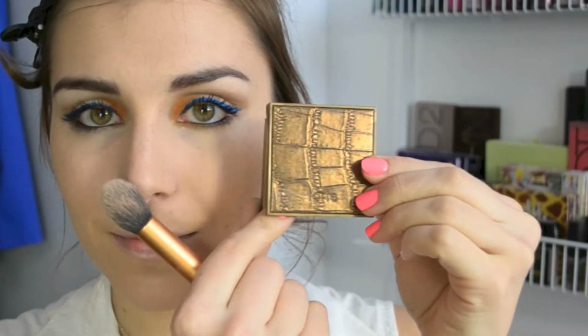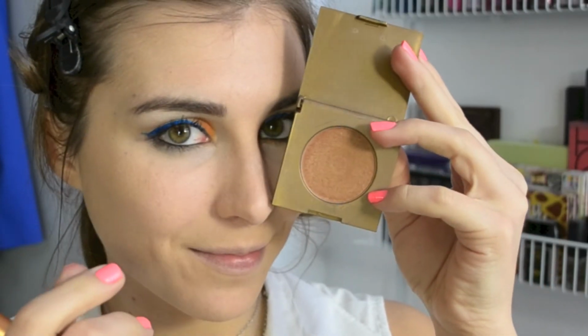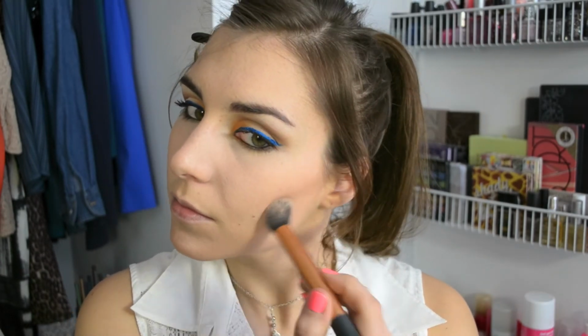To contour in this look, I used Tarte's Amazonian Clay Bronzer in the shade Park Avenue Princess and a Real Techniques contour brush to add some depth to the parts of my face that the foundation kind of removed when it evened out my complexion. That's my cheekbones, the temples, a little bit around my chin, and down the sides of my nose.